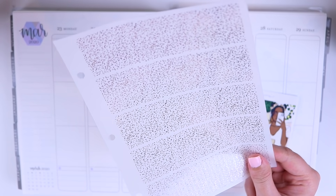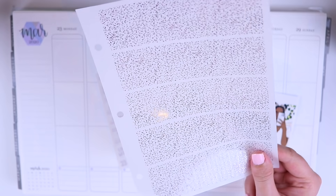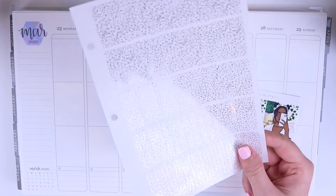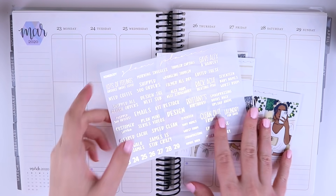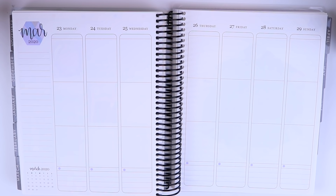The binder sheet has a bunch of different box sizes — full boxes, half boxes, third boxes, headers, and half headers — so it's perfect for making your background all glittery. Those are the items that I have for this collection and we are just going to jump right into it.